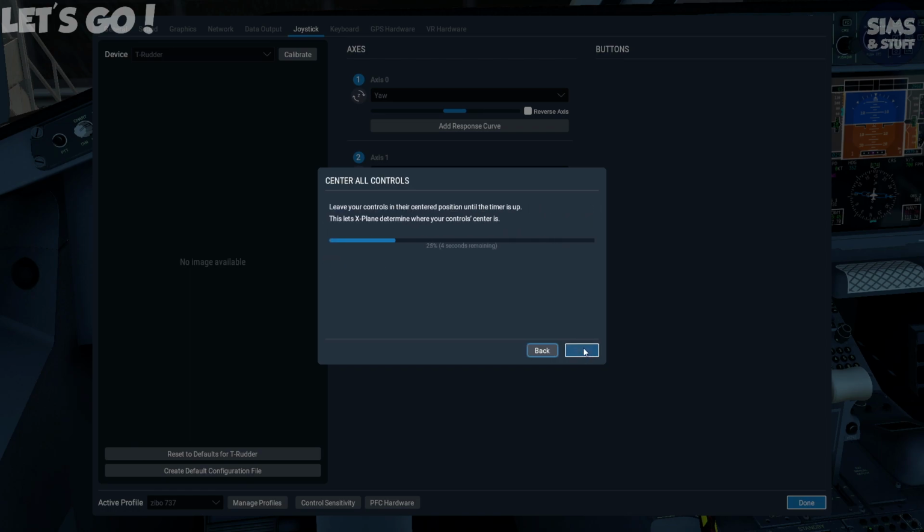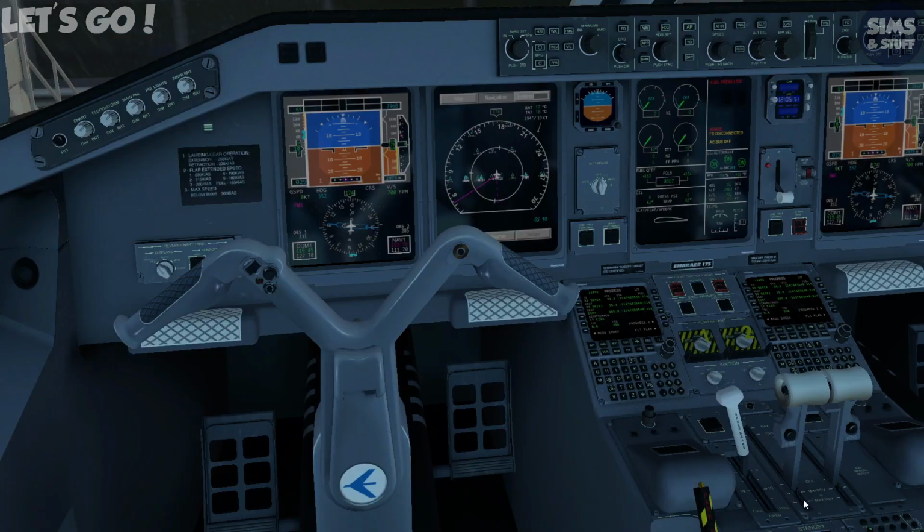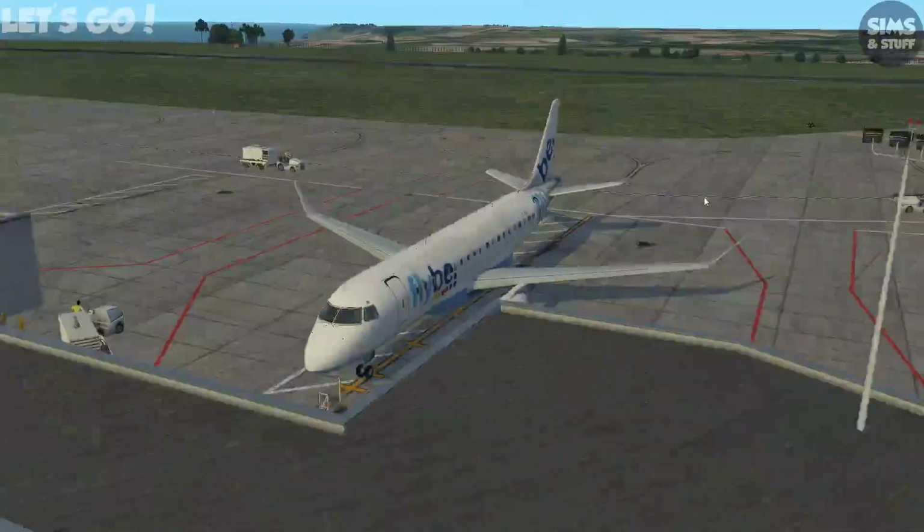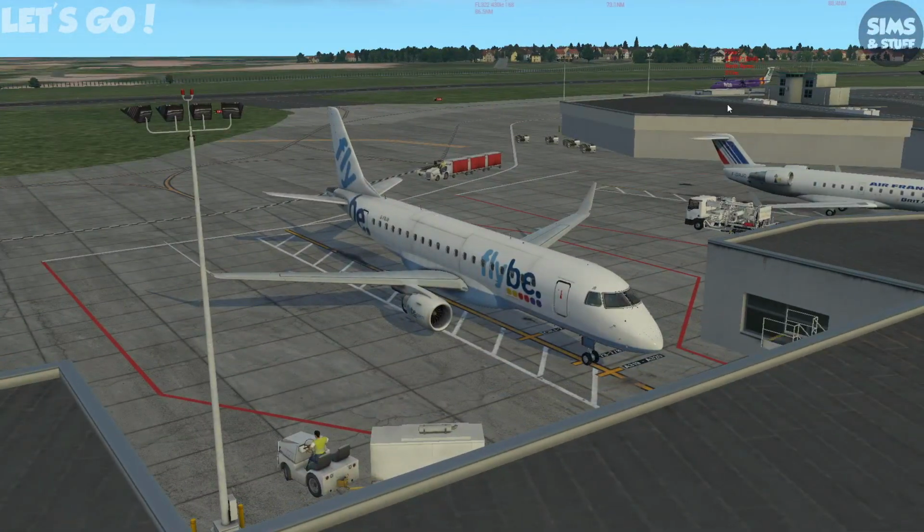Next. SimBrief only accounts for weather at the time of generating, so won't necessarily give an accurate departure runway. You should always make your own decision based on Active Sky. There you go. Thank you, Tux. Right, that's better. So he should now be taxiing, which he is. He's coming in over here. It's just brilliant, isn't it?